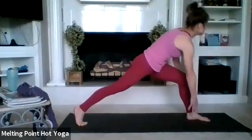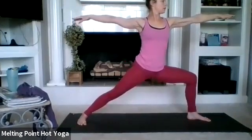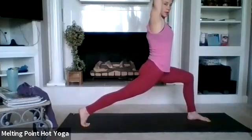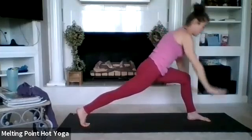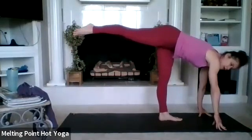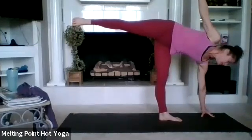Back to warrior two. From here, crescent. Facing forward, sink deep. From here is where we're bringing our hands down and go into that grounded warrior three. Some hands down. Keep off that back foot. I'm shifting so I can stay in the frame of the computer. Left hand stays down and we're opening right. Try to stack the hips.